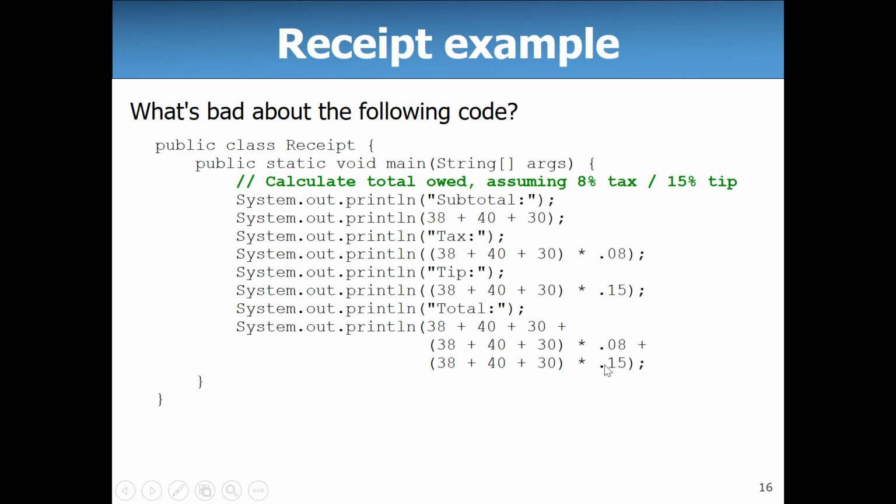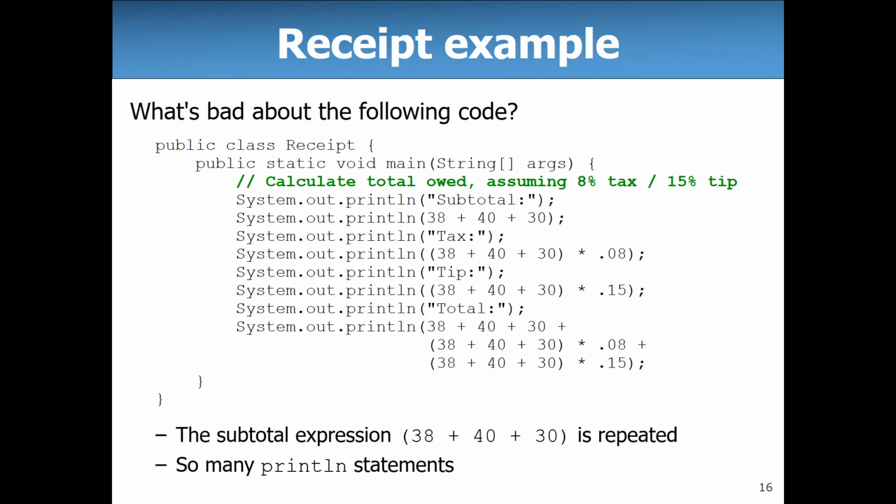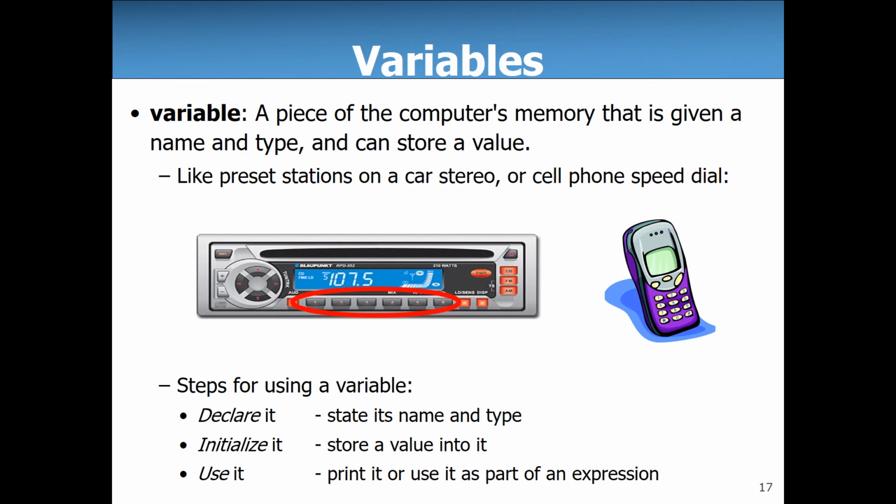And perhaps you figured out what's the problem with this, after I said it a bunch of times, which is that I'm reusing this. I'm re-saying stuff a whole lot. And that's a bit of an issue, right? Because as programmers, we're kind of lazy people by nature, in that we hate redoing work. Yes, people in general hate redoing work, but programmers, if we're dealing with numbers, want to do something about it. So we can use variables to deal with this. A variable is a piece of memory that's given a name and a type, and can store a value.